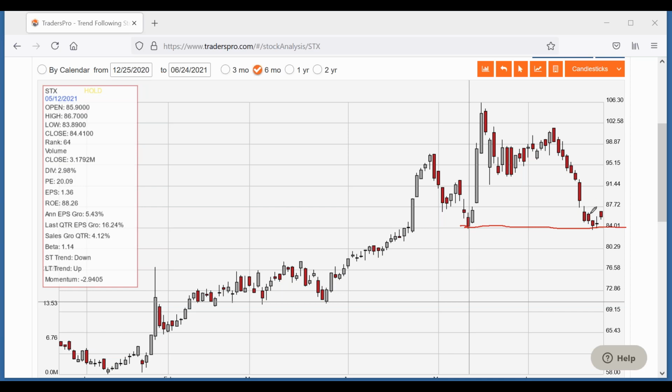But the reason why I like this one to point it out is what I'm trying to do in some of these situations I've mentioned before. I try not to imply that every time you see this, it's going to work. This is one we can kind of watch, and I don't know how closely I'm going to watch it just because I have so many things I'm watching. But if you want to keep an eye on this for the next few days and see how this turns out, see if it bounces off of this, and if the buyers do come back in on this stock.